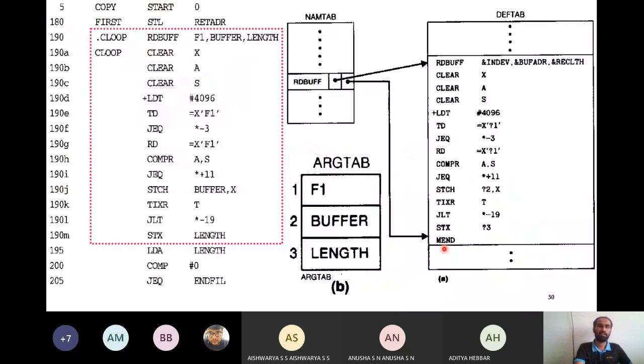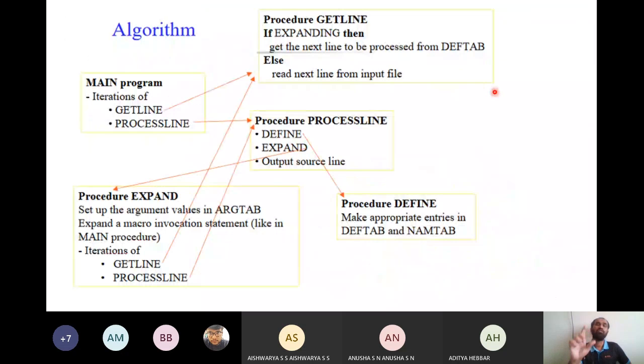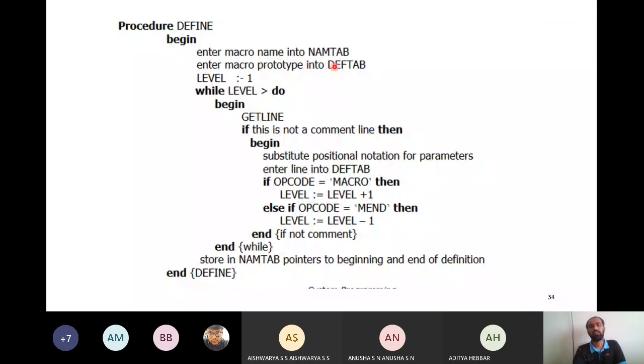Then what happens in the define? This is the very important functionality to build the define table, or def tab. As soon as you call the define, first you will enter the name into the nam tab and you will start building into the def tab. Whatever functional definition is available from the macro definition, you keep pushing to the def tab. But at the time of pushing into the def tab, we are going to take care of one very important point you're supposed to understand, which is the level identifier.